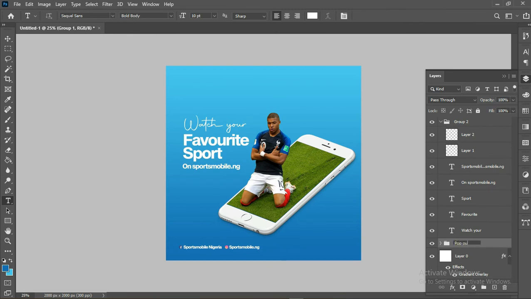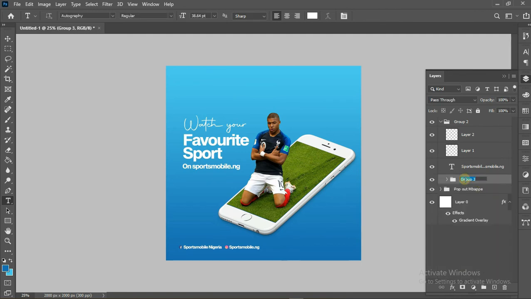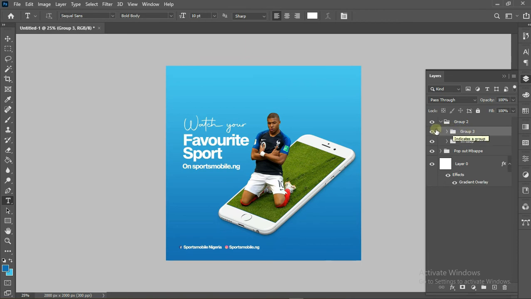So like I was saying before, always try your best to group your layers, as this will help you to access different layers individually without having to find your layer where it is, or having to go through the different layers to find where a different layer you are looking for is. So when you group like elements together, it helps you to find them easily when you want to look for them. For example, I'm creating a group of watch favorite spots on spots.ng. So anytime I'm looking for something that has to be found in that group, I just have to go to the group and find it there. So that's why I always like to group my layers.